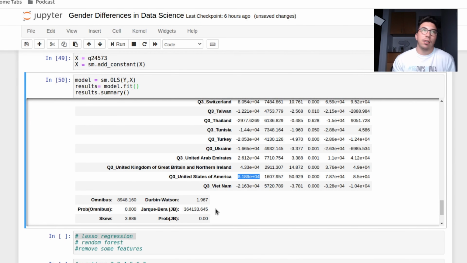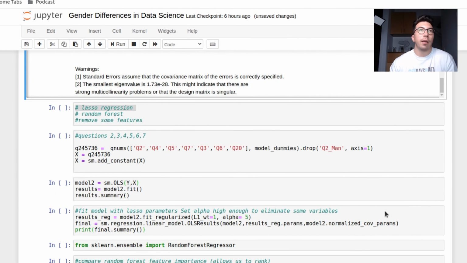Honestly, I'd love to do this analysis with just USA data. That would be very interesting to me, but frankly, there just isn't enough data there. I think the largest sample in the survey is from India, so maybe it would be useful to do it with just Indian data and see what that would look like.